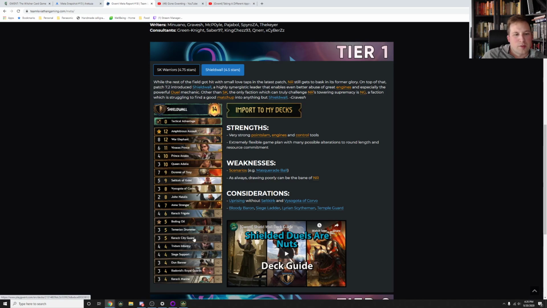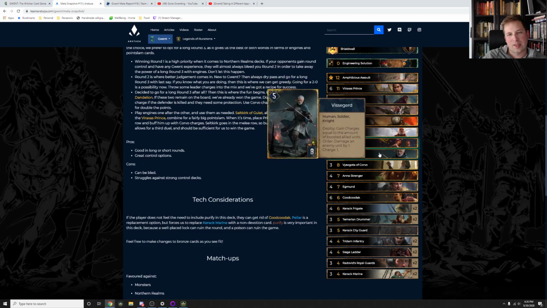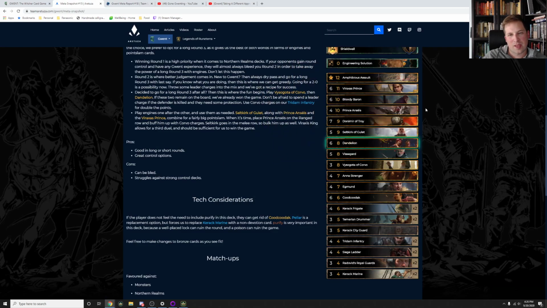This one runs a bunch more bronze units because you have to, but the siege support with the War Elephant is just nice, and then also really good with Selkirk. So lots of good options in that department. This one instead with Aretuza has Visigard with Dandelion and Visigato.